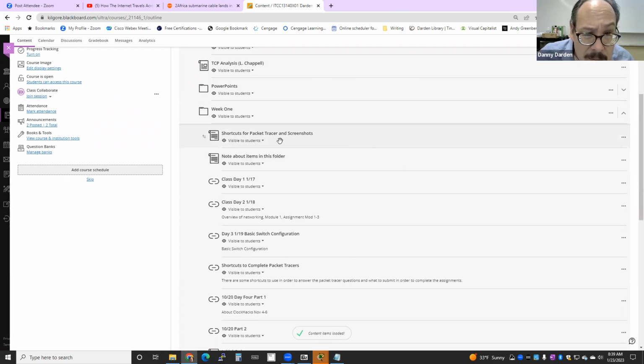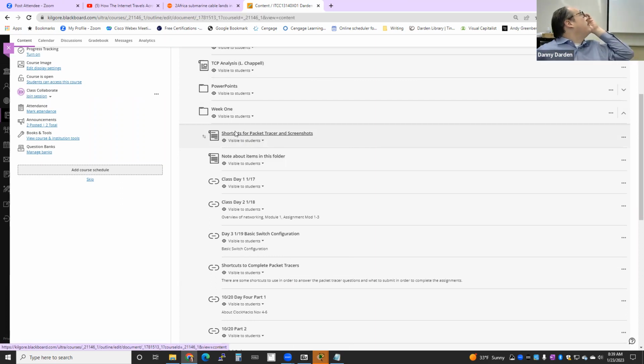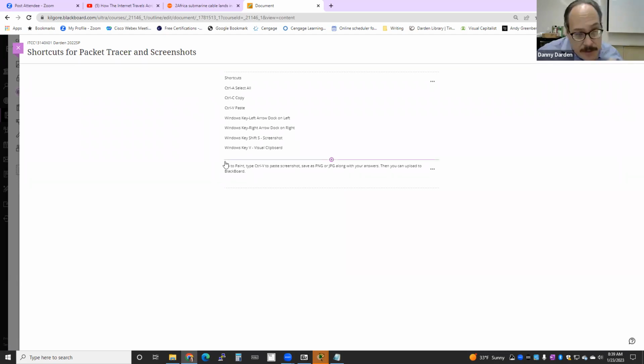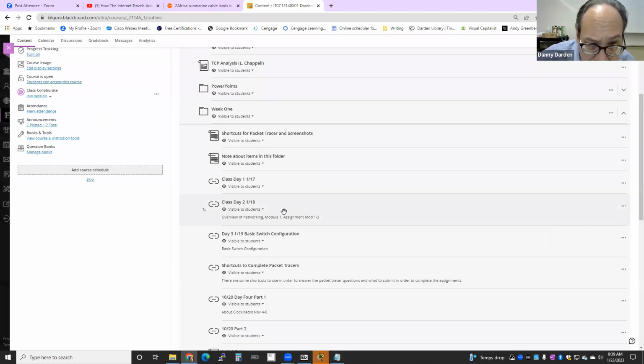So this was where I put the shortcuts, where I just typed them out. Those are there: Ctrl+C for copy, Ctrl+V for paste. That's that first link that says shortcuts for Packet Tracer and screenshot. And then I made another.